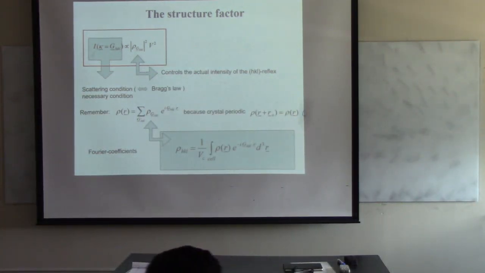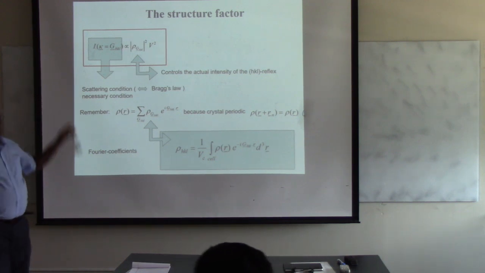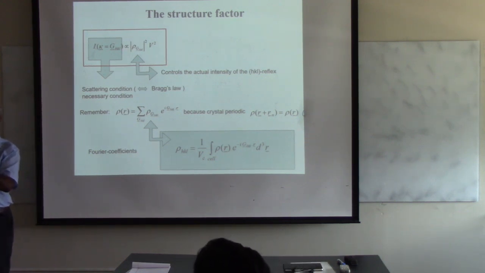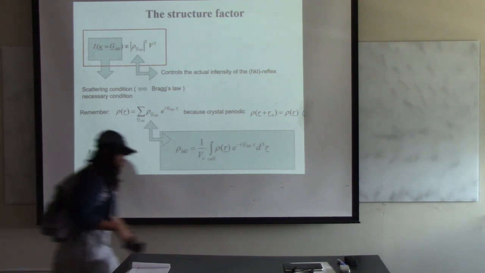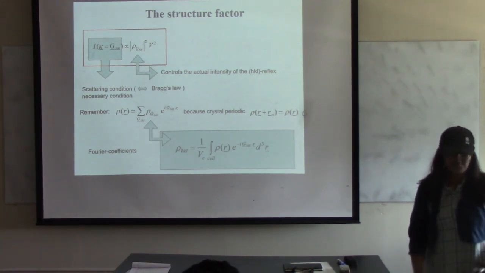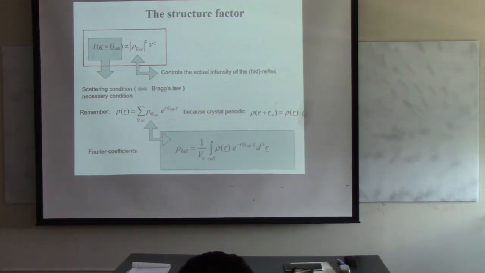So, everyone remember we talked about the intensity from scattered light of atoms, right? This is the important thing to start with. That intensity is proportional to the square of something called the Fourier transform of the charge density, right? You should write this as rho g. We know g is a function of HKL, right? So this is the intensity of the scattered light of these electrons.